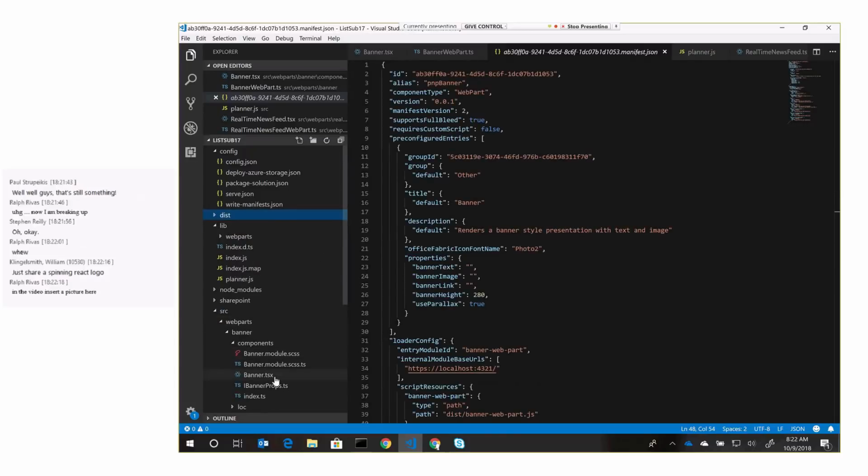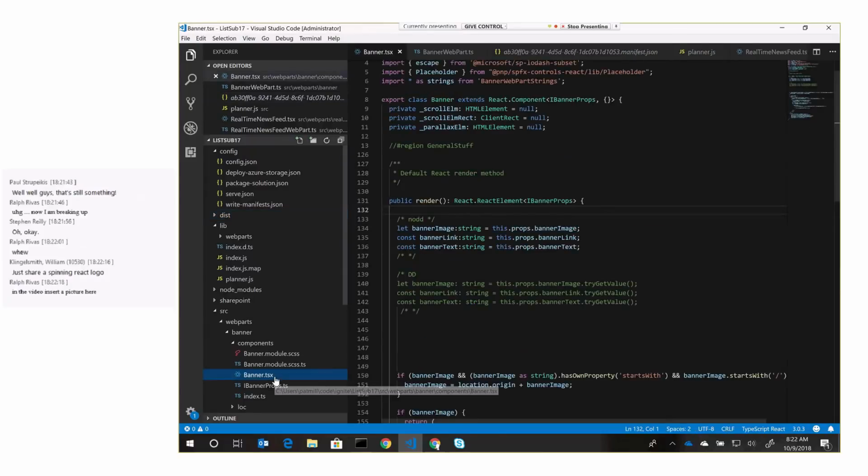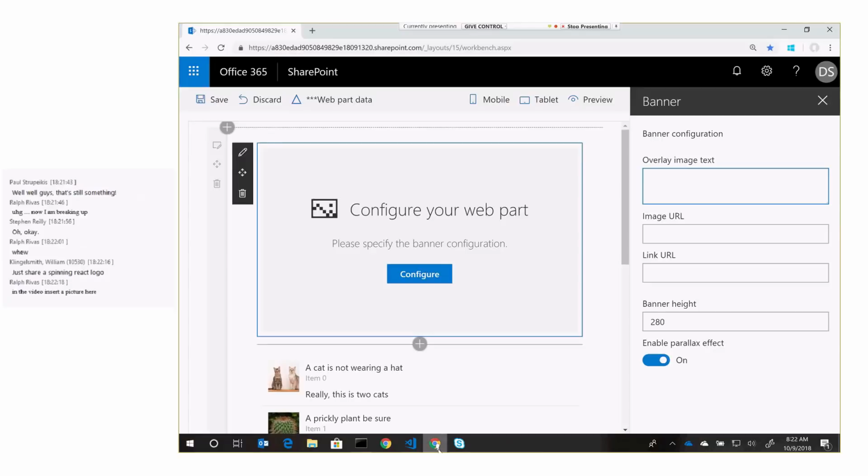And that's really cool. Like I said, the one gotcha is that you're going to have to make sure that all of your associated libraries are using the same version of React, because React doesn't really like swapping between 15 and 16 in the same DOM element. So we'll provide guidance to use Fabric React 5.123 and so on and so forth. But if you have other React libraries, just make sure that they're compatible with 16.